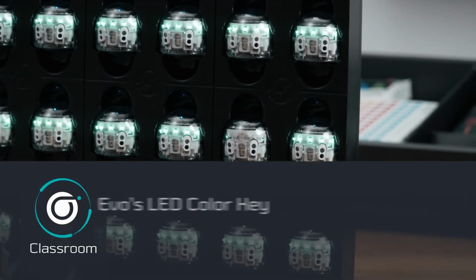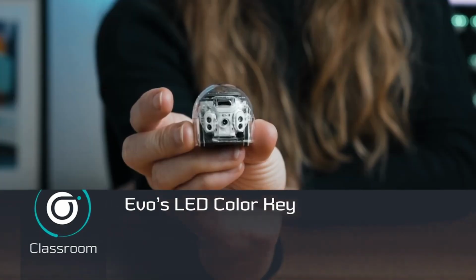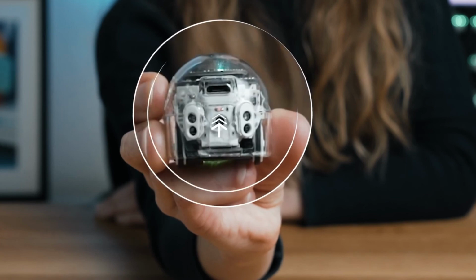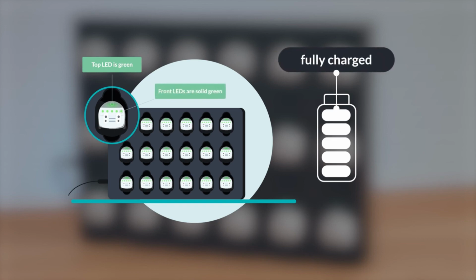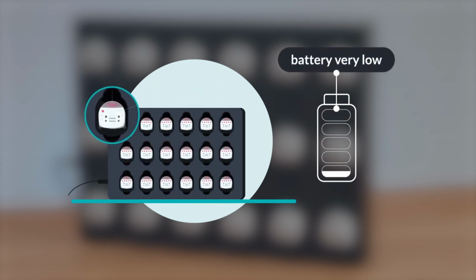Evo's LED lights can tell you a lot and help you troubleshoot. When an Evo is in use and needs to charge, its rear LED flashes red. When charging, flashing green LEDs mean it's actively charging. Solid green LEDs mean it's fully charged. Flashing red LEDs while charging indicate a very low battery.